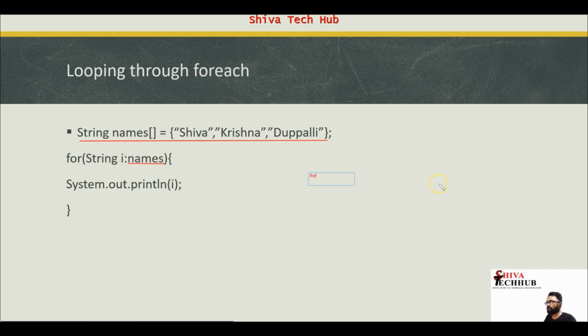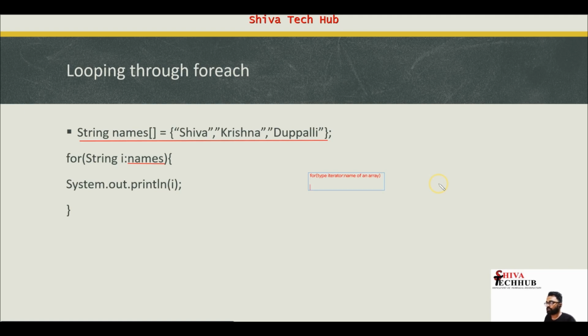You need to read it as for each. Okay, so for is the keyword. It is common for both the for loop as well as for each. The only difference is first you need to take the type, variable name, or you can call it the iterator. So for example, for integer it becomes int i, for strings it is string i, right? Then iterate through an array, so this is nothing but the name of the array.